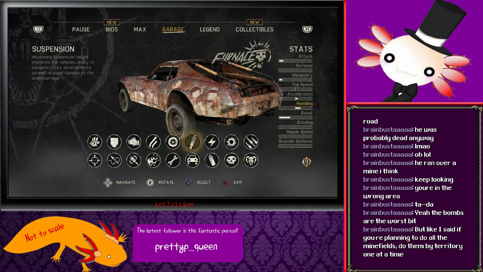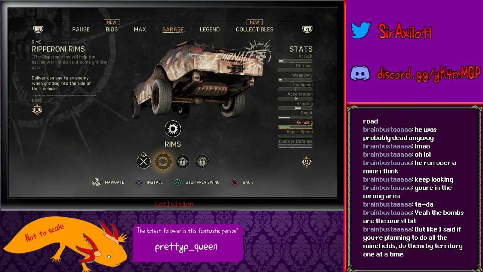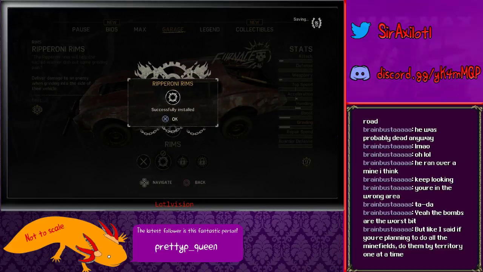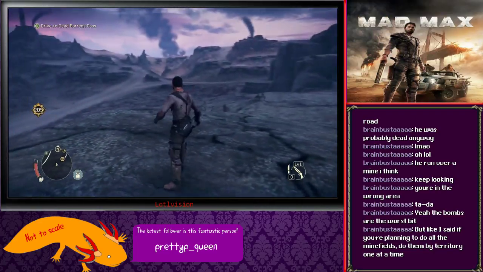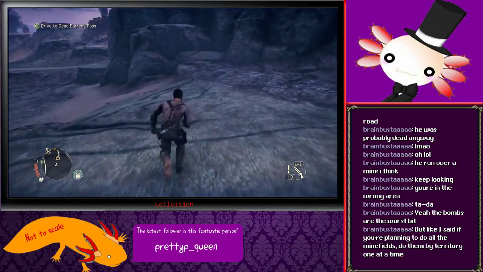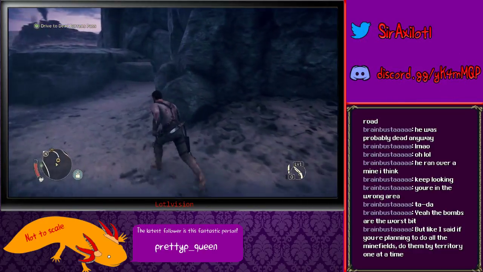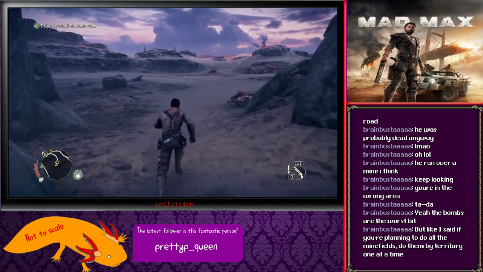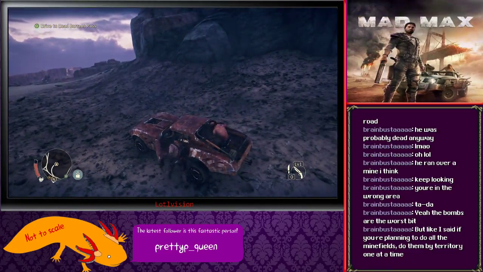Okay, so I think for right now we're gonna get the Ripperoni rims. So we'll get these because we do spend a fair bit amount rammed up against the side of cars, so might as well do damage while we're doing that. Spent a lot of cash. That's good. Again, I feel just a little bit boxed in by the upgrades just because we have to have the previous one. So it's kind of like you can't unlock the ones you want and then purchase them. You have to go in order, which I feel is a little limiting. But as long as they're tossing tons of scrap at us, I guess we'll manage, right?